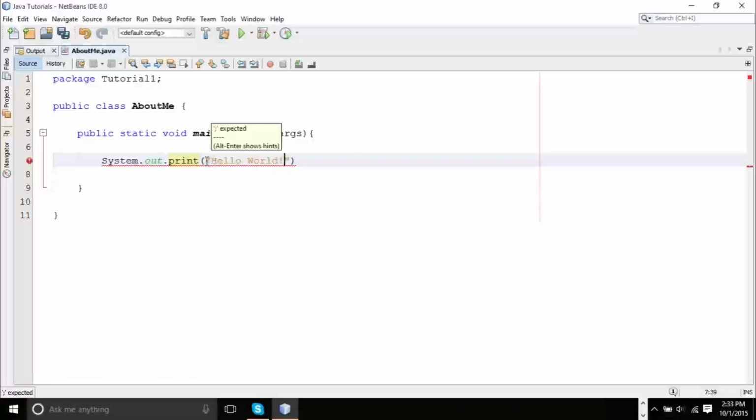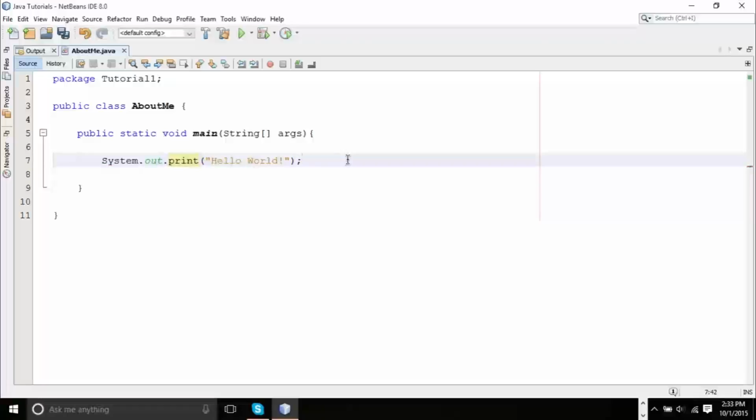And that's basically it. If you ever want to print something on the screen and you want it to be text, then you have to put quotation marks. Quotation marks mean that it's just ordinary text that is going to appear. It's just words that are going to appear on the screen. Now you see there's a red line underneath here, and that means that there's something missing. And what's missing is a semicolon at the end.